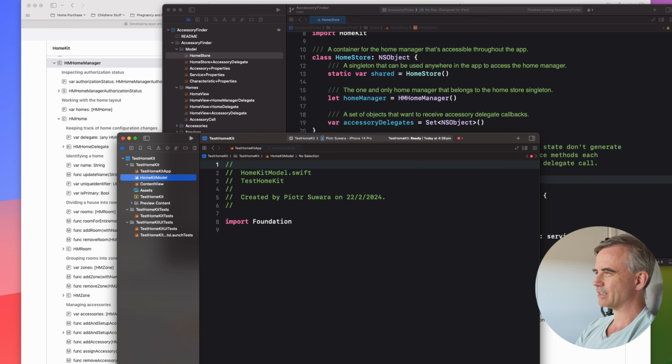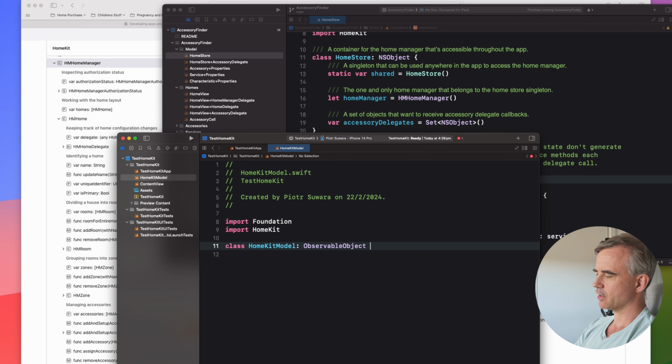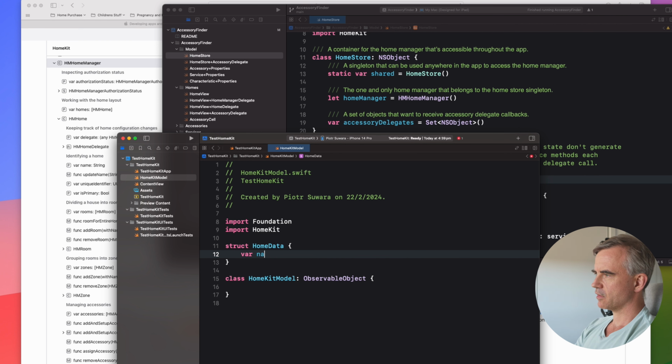Oh, and we would want to import HomeKit, and we'd have class HomeKit model is an observable object, and then we would maybe just have a struct Home, is home data just as a name. Just to test it, right?